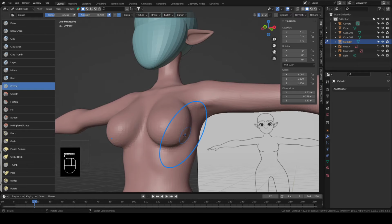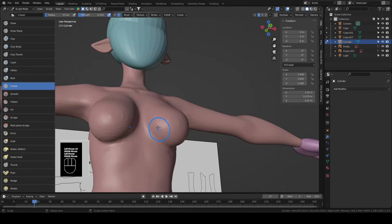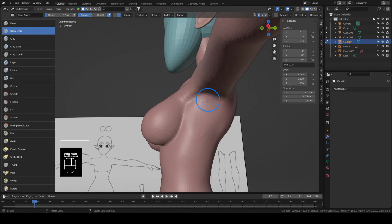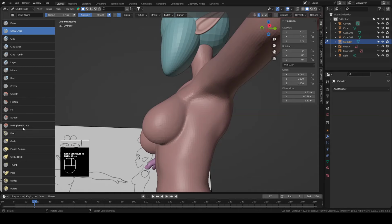Okay, let's grab the crease. Let's just put a crease in. Take this crease all the way into the armpit. Let's actually switch to draw sharp and pull it around. And let's finish off with a little bit of pinch.